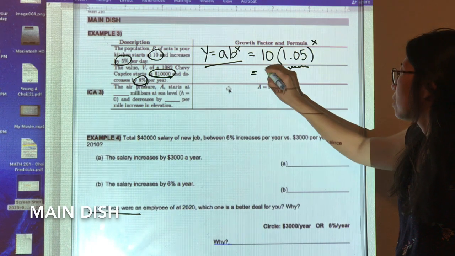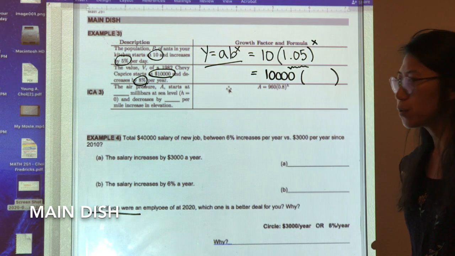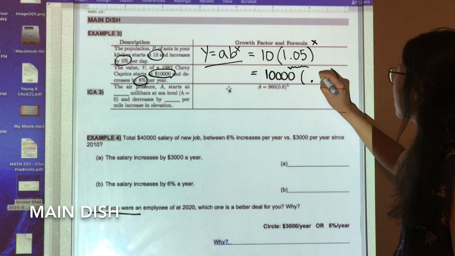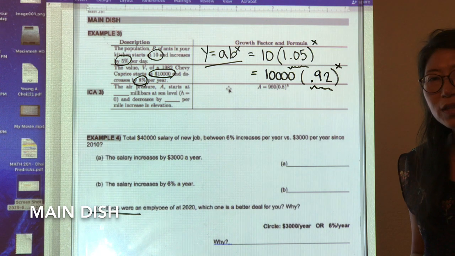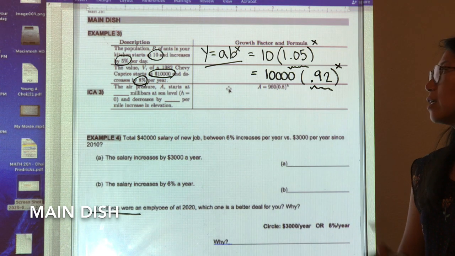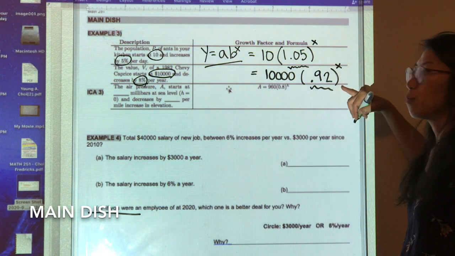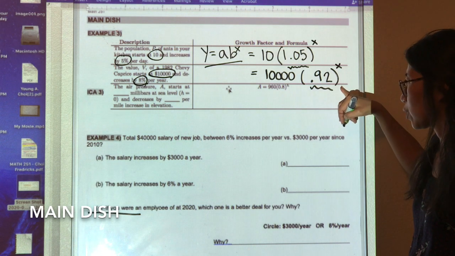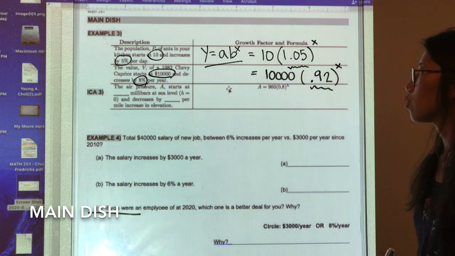As you guessed, our starting number is going to be 10,000, and then careful, my growth factor will be 0.92 to the x. Why do I get 0.92? Because I'm keeping 92% and giving 8% away. So still, you see that the number is less than 1. This is a decreasing exponential function. So I'm giving away 8% and I'm going to keep 92%.